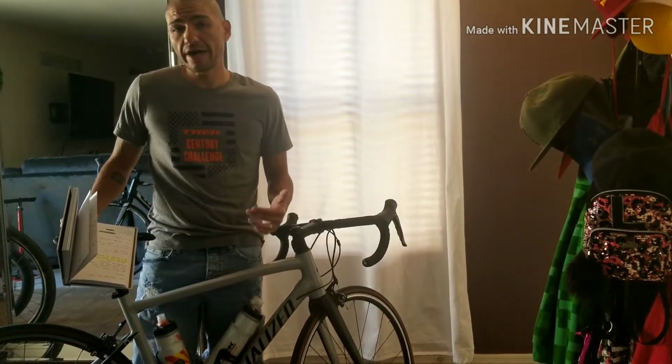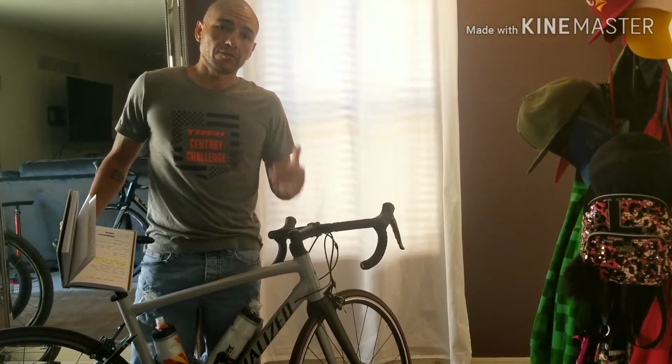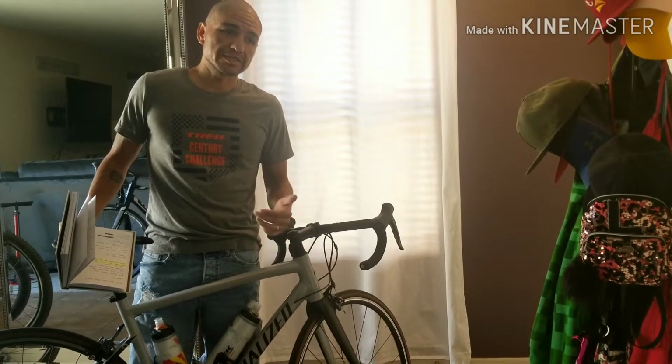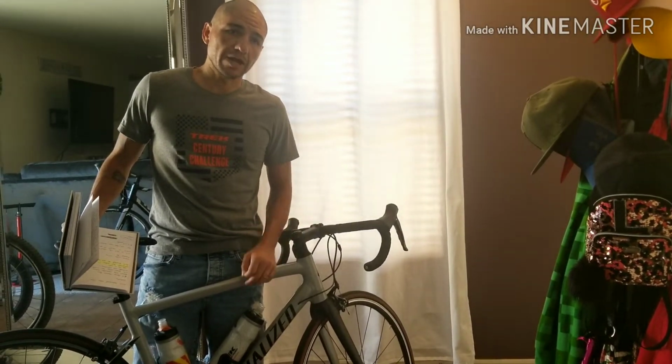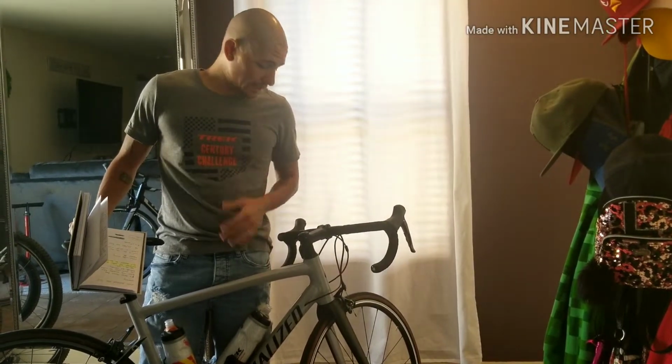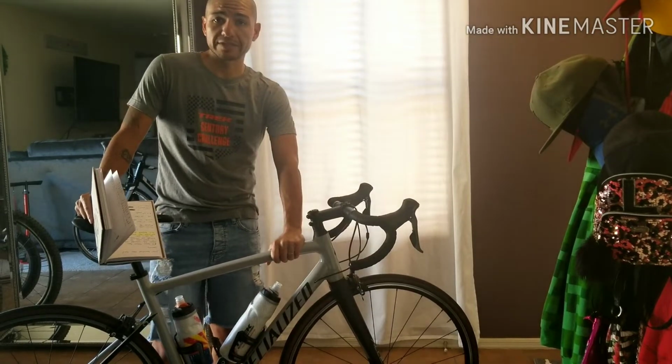With this bike now, I am actually crushing it over 30 miles an hour when I ride. On a good day, on a good sprint, I can get to about 31 miles per hour. And I've only been cycling for about a year, so for me that's pretty fast. And when I go fast, it feels incredibly stable.